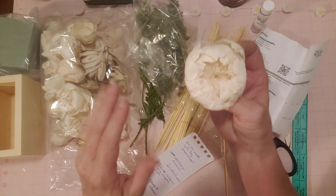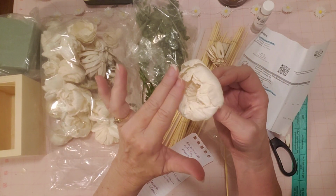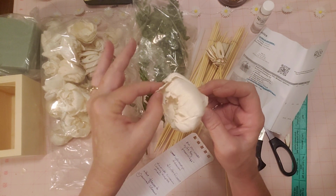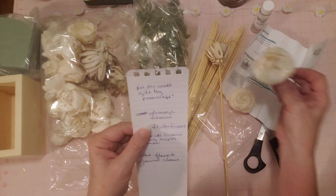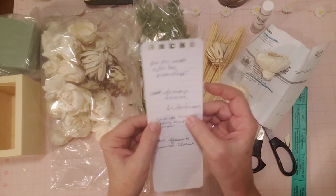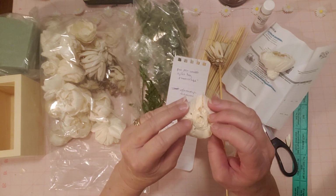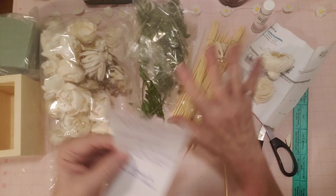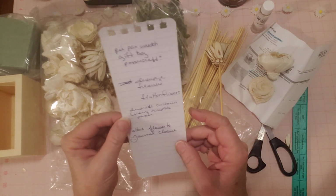See, this one, once you put the softener on there and maybe dip it in some color or something, you can shape this and open it up the way you want. But as far as putting anything else on here, I don't think so. I was thinking of decoupage, but I don't think that's going to be possible. But you can color them, like I said. I was wondering about flattening them out, if you could flatten them out. I didn't know about that, because in our journals, we like things flat a lot of times. So I didn't know if you could flatten them out.